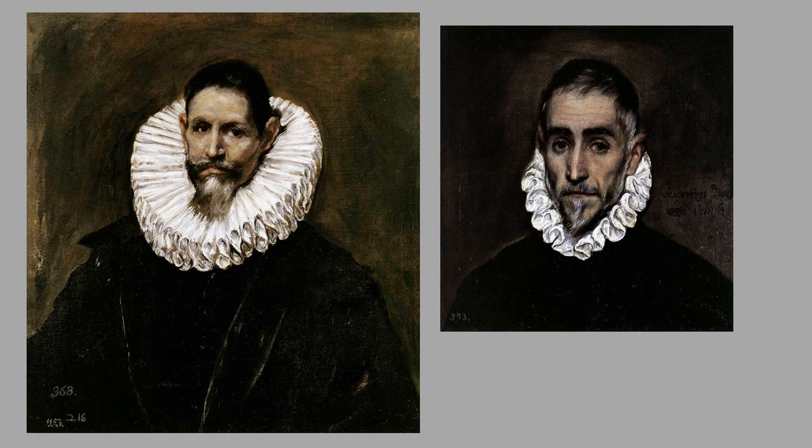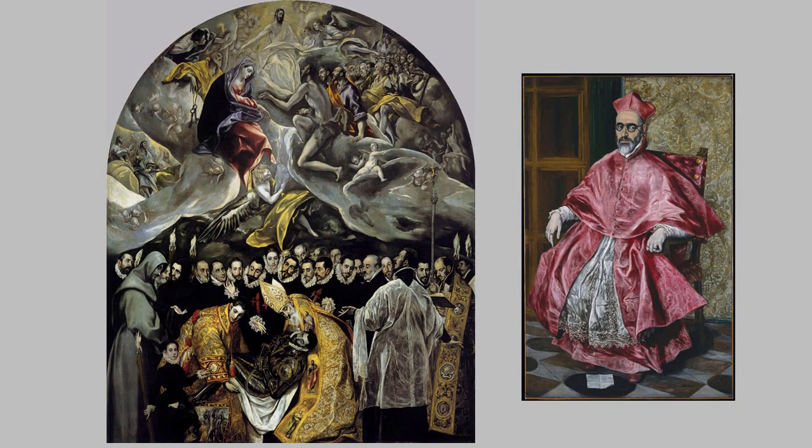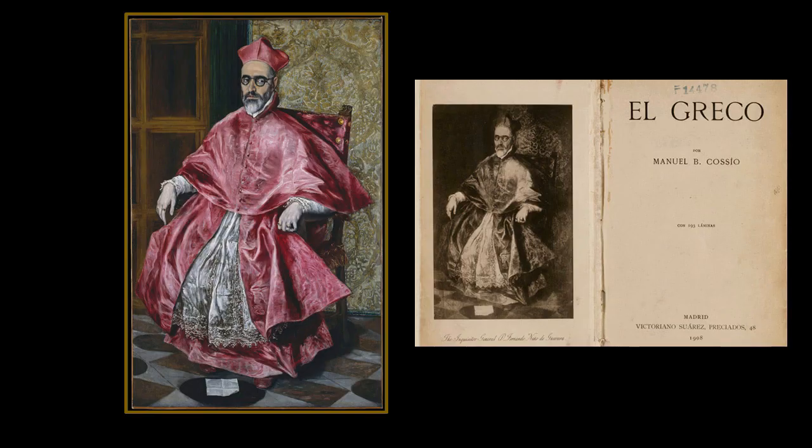And within a few days, they'd bought photographs of works all over and met Casillo and went off to see the Burial of Count Orgaz. Casillo had told them it was the greatest work El Greco ever did, and the Cardinal Niño de Guevara was the second greatest work he ever did, and it was going to be on the cover of his book, which was finally published. Indeed, he kept his promise. In 1908, the book was published, and by that time, in 1901, rather, began a three-year campaign to buy the Cardinal, which Durand Ruel finally secured from the owner in Madrid in 1904.